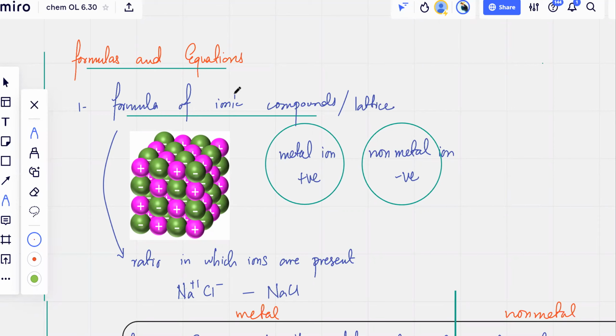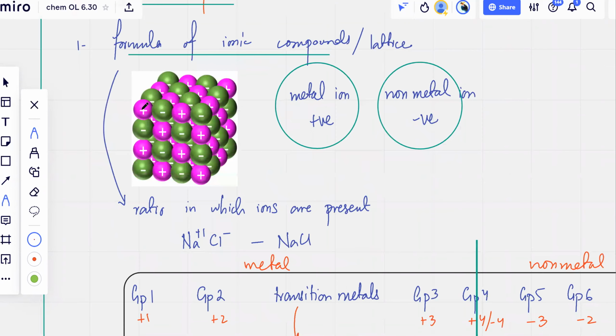Ionic compounds look like this. You have a bunch of positive ions and negative ions, and they're all attracted to each other, and very strongly attached. So these are really strong lattices, the big giant ionic lattices. You can have any number of positive ions and any number of negative ions. They're very huge structures. It's a positive metal ion that's attracted to a negative non-metal ion.